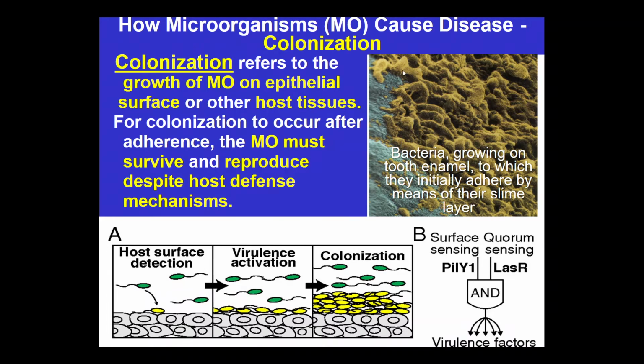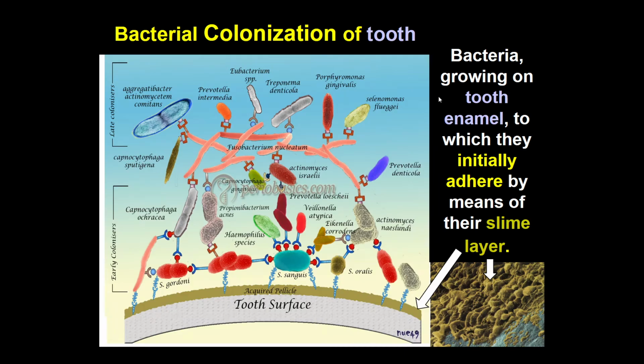In the right upper part of the slide, you see colonization of the surface of the enamel of the teeth. Enamel of the teeth is shown as the gray-blue material, colonized by bacteria. Bacteria form a slime layer, and this slime layer is shown as the yellow-gray material. This slime layer consists of bacterial polysaccharides that protect them and help them stick to the surface of the enamel, and bacteria are hidden in the depth of this slime layer.